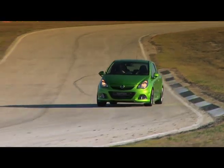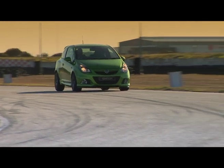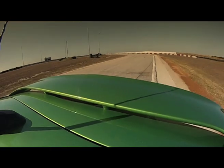The level of bite is incredible. So drivable as well. This wheel is so responsive. Point it and that's where it goes. But the real art on a front wheel drive car is that love relationship you have between steering input and the right foot. And with that LS diff, you really can get this car balanced and set up on a tickie. I shouldn't really be doing this because my cameraman is hanging on for dear life.